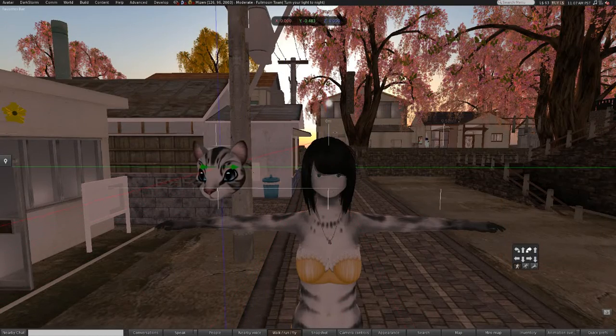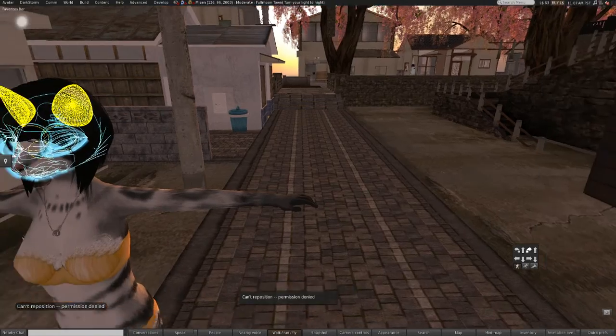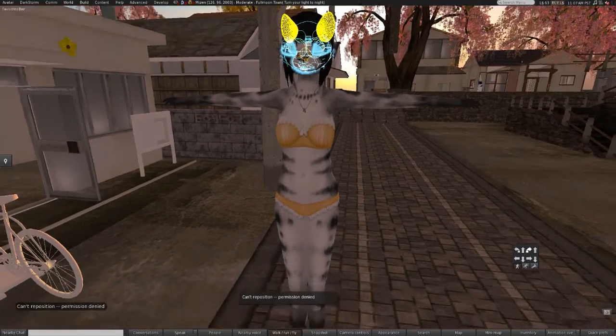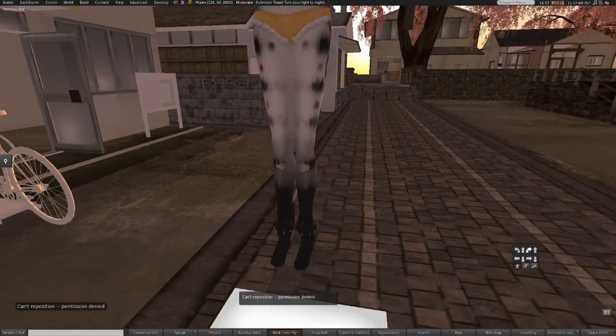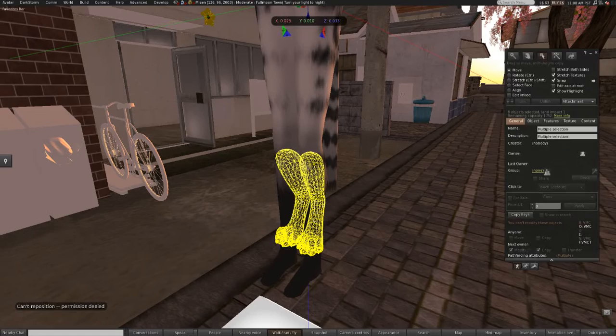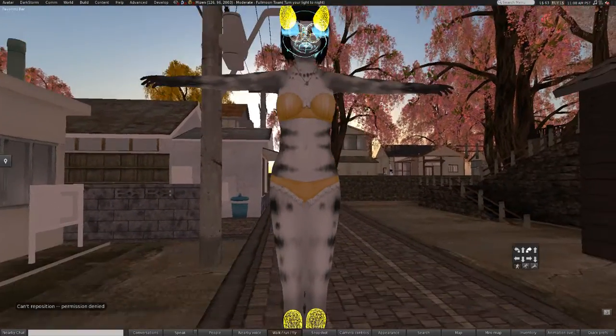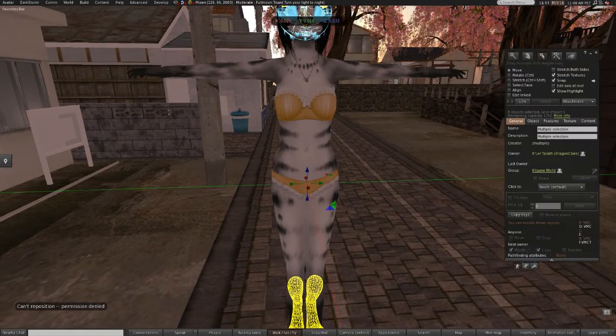Move the face, and that's all the stuff. She doesn't have any paws, so we don't need to export that, but she does have digitigrade legs, so we need to grab those as well. Still holding Shift, we click on her paws, and export them.